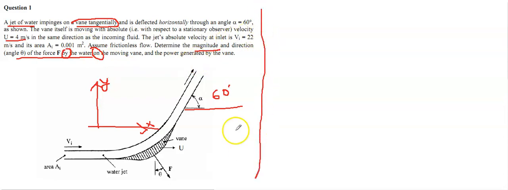If I start solving this problem, there are 2 important keywords here. You can see the absolute velocity. What is the absolute velocity? The definition is given here. The absolute velocity is the velocity with respect to a stationary observer. Let's say you are sitting on a bench inside a park and you can see some other people. Maybe he is walking in the south direction at 10 meters per second. That 10 meters per second is the absolute velocity.